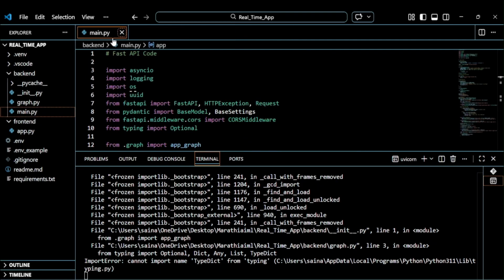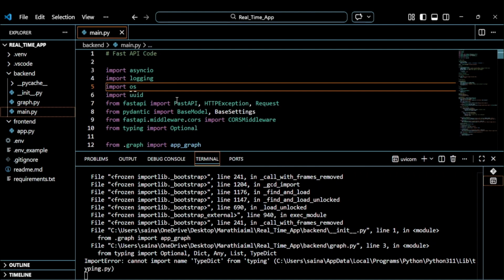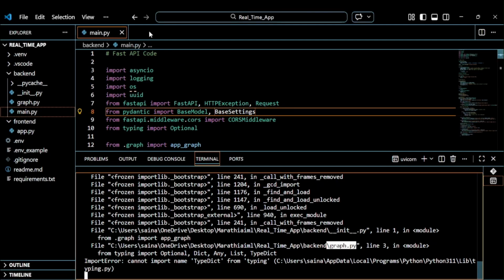Let me close this. It is saying cannot import name TypedDict from typing, in the line. If you look at this, it is saying graph.py.